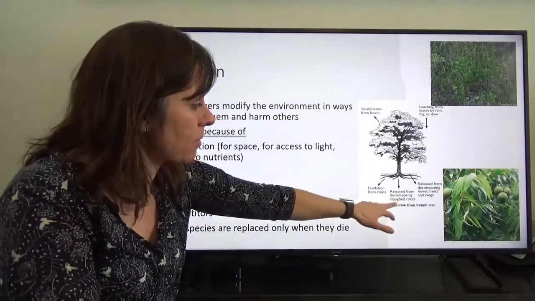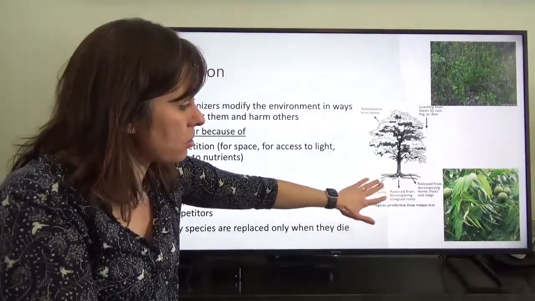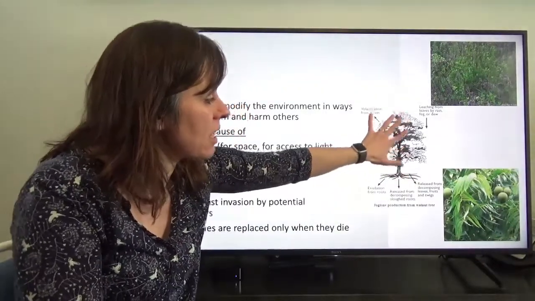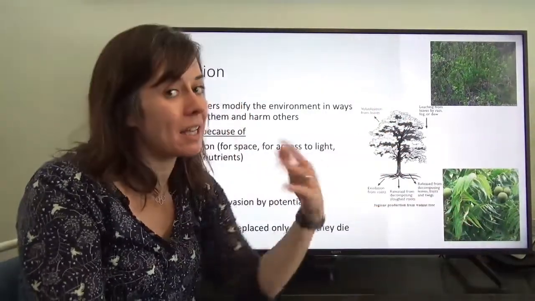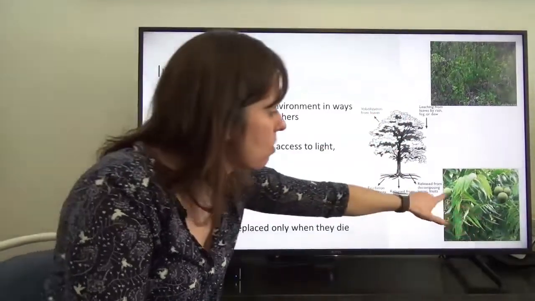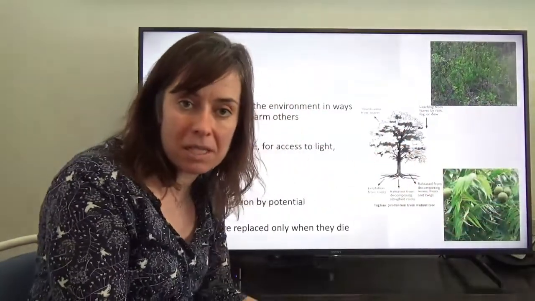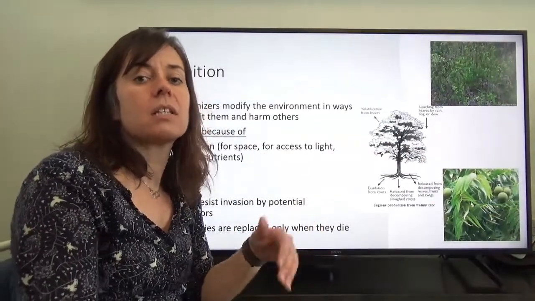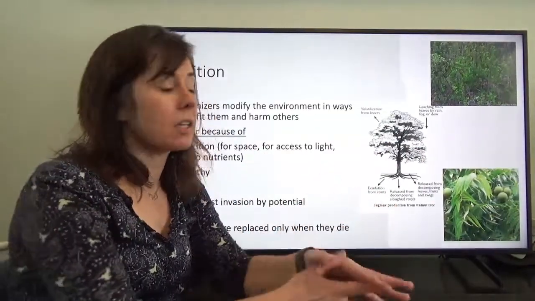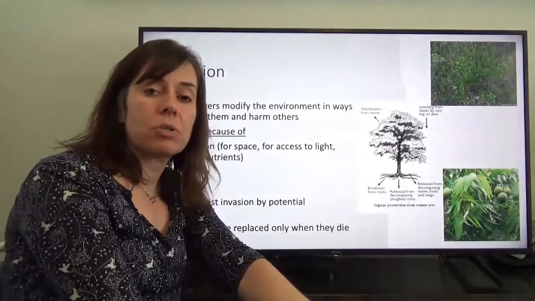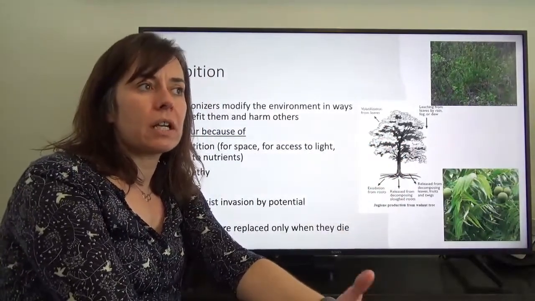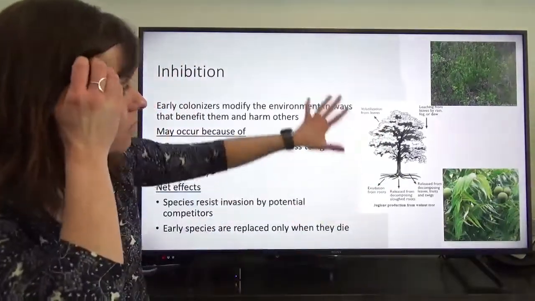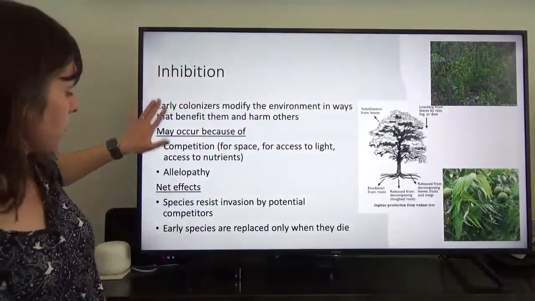It's exuded from roots, and it's released from decomposing roots, decomposing leaves, fruits and twigs. And anyone who has a walnut in their yard knows that there's tons of this fruit that comes down. There's juglone in all of those plant parts that basically act to keep an area clear around the individual, thereby ensuring that it has access to all the resources. It does not have to compete for resources. Okay, so this is what we're talking about in terms of inhibition.